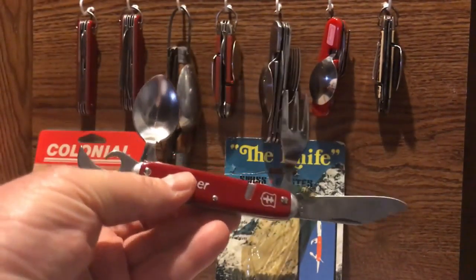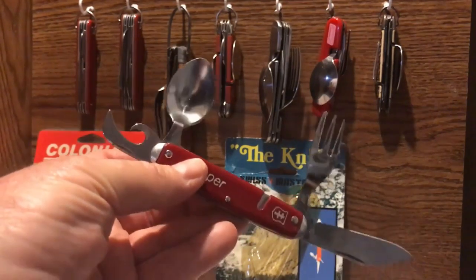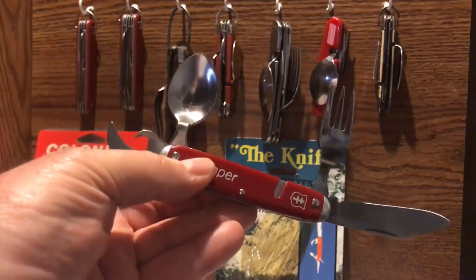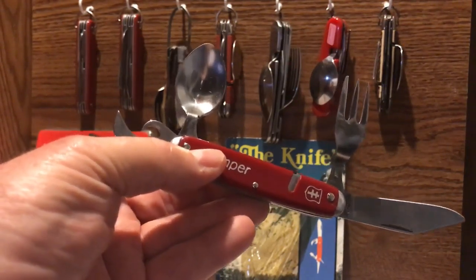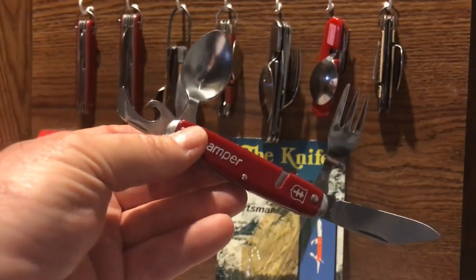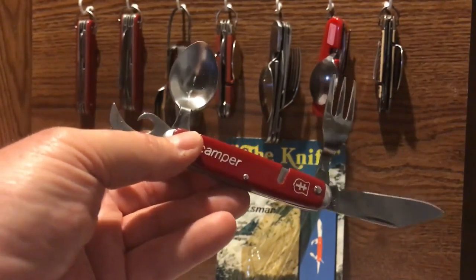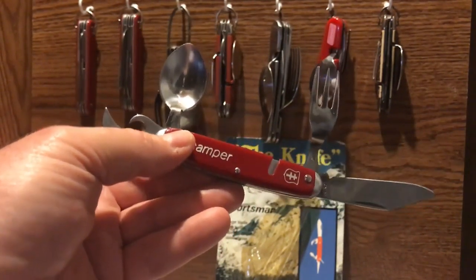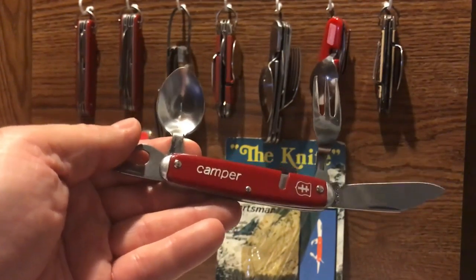But if you don't have a bail, or a shackle some people call it, then you have to find a new way to tie a line around it and drop it into the boiling water. And if you do that around one of the utensils, the line comes loose, you're pretty much screwed. But if you have a nice bail, chances are the line isn't going to come loose. You can dunk it into the boiling water with no problem and retrieve it from the boiling water. And without the bail, the knife just isn't nearly as attractive to me. And so it took me a while to pick this one up.